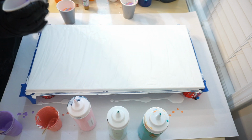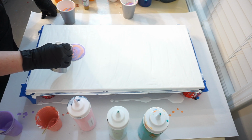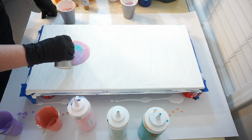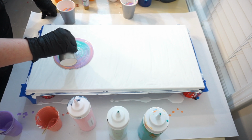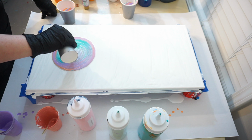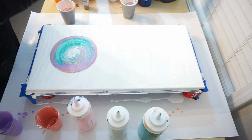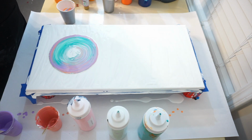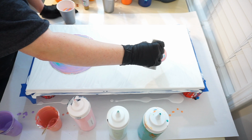I'll be happy if I get anything that looks like clouds in this at all. And if I don't, that's fine. I just wanted to go for the springtime colors. There's one. I may not need three. Let's do two right here. Okay. It's coming out a little fast.